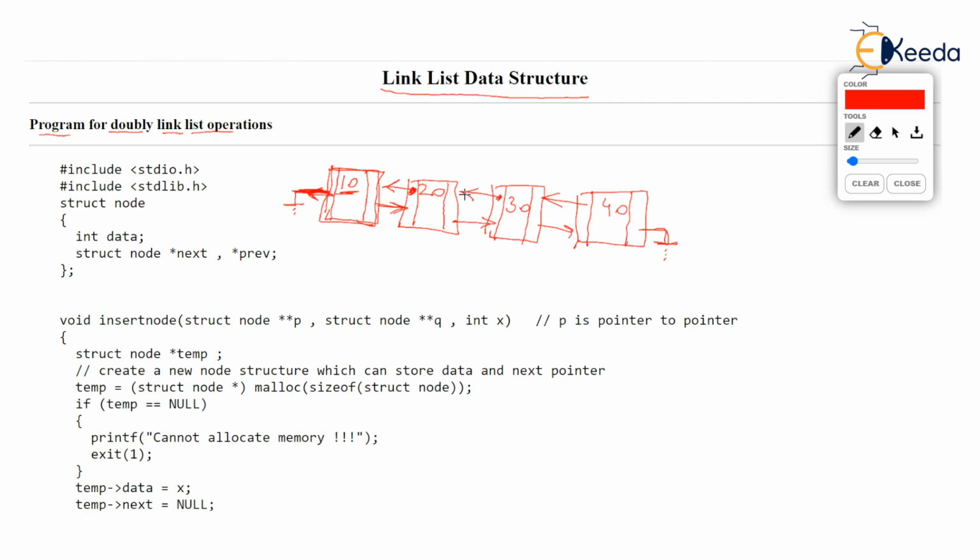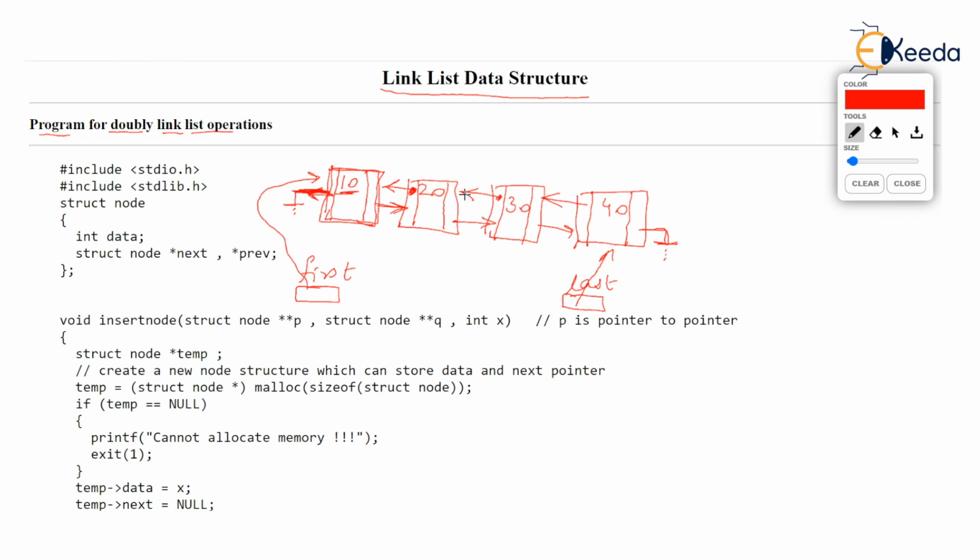And now there are two more pointers, namely first and last. The first pointer will always point to the first node. So whatever is the address of the first node will be stored by first. And last will always point to the last node here. Last will point to this node 40. Now you recall, just in the earlier videos, we constructed a singly linked list in which we had only a first pointer. We did not use a last pointer, isn't it?